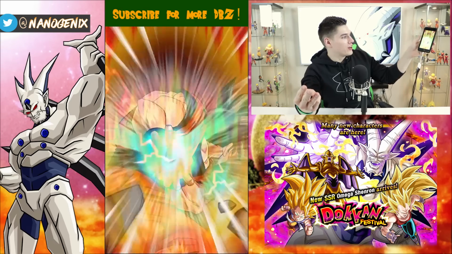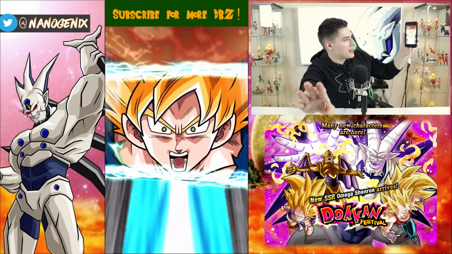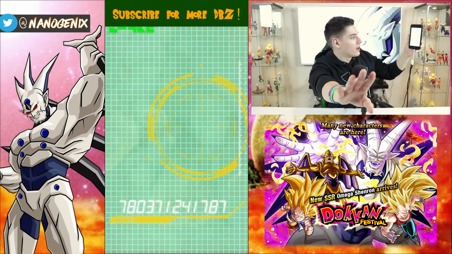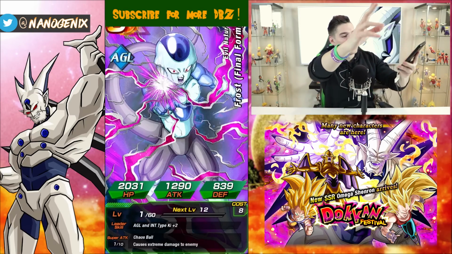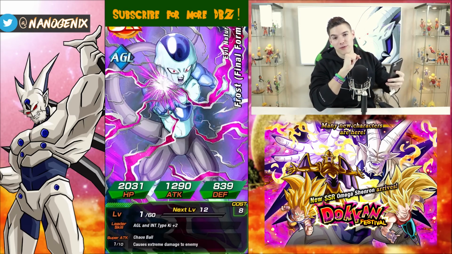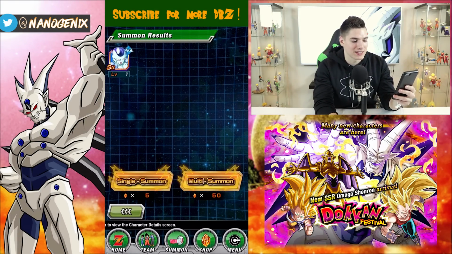1, 2, 3, go. I'm getting Super Saiyan. Here we go. Can this be the time that I finally get a Super Saiyan 3? It is not. Can it be a Super Saiyan Bye Guys, though? It cannot be. I'm pulling a Frost. So let me know, did you guys beat me? Can you guys top an Evil Nature Final Form Frost? Let me know down in the comment section below or tweet me at Nanogenix.